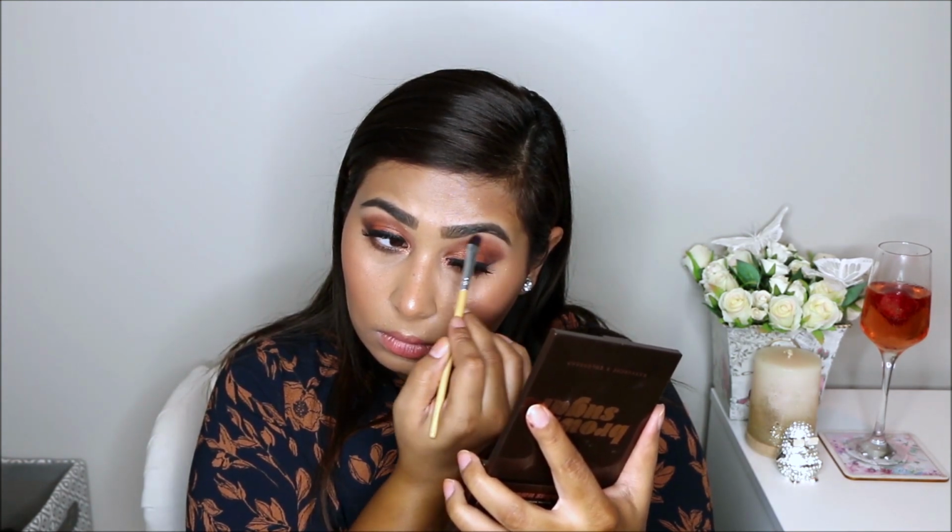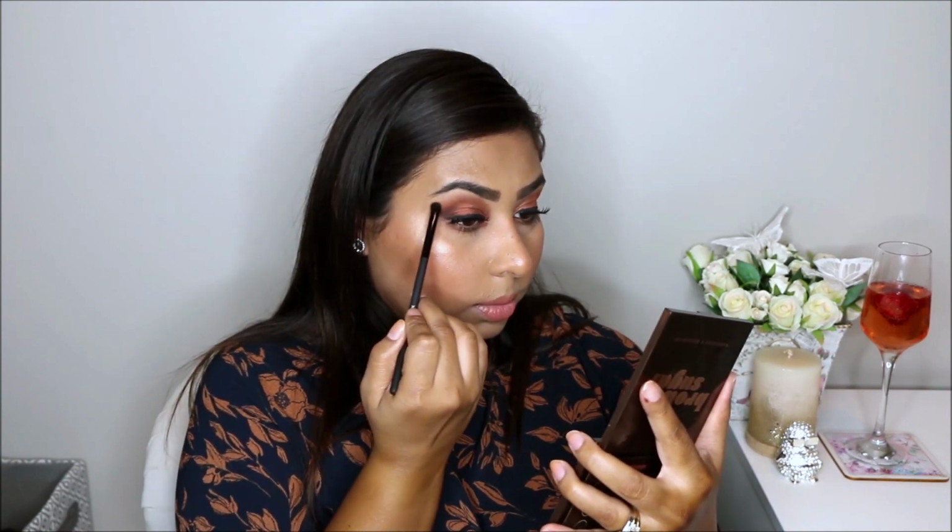Take a flat brush like this, a clean one, and now I'm going to go in this color right here. This is called Chai. It's a matte color that is a cream shade, and I'm just going to put this underneath my brows to lift them and also kind of like diffuse the eyeshadows. First brush that I took, and I'm just gonna make sure there's no harsh line and all the colors are merging together with the matte color, the cream color on top, and I'm not adding any more color. I'm just taking the same brush and just making sure that I'm blending them nicely.